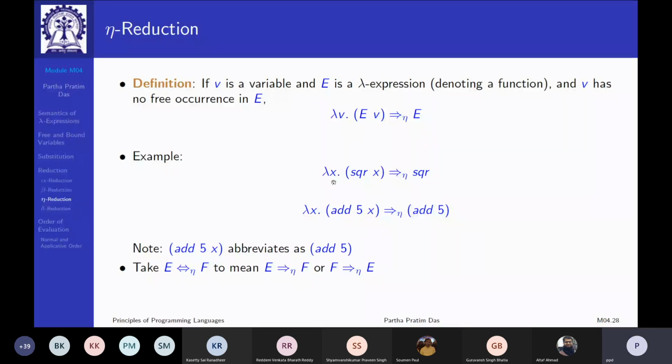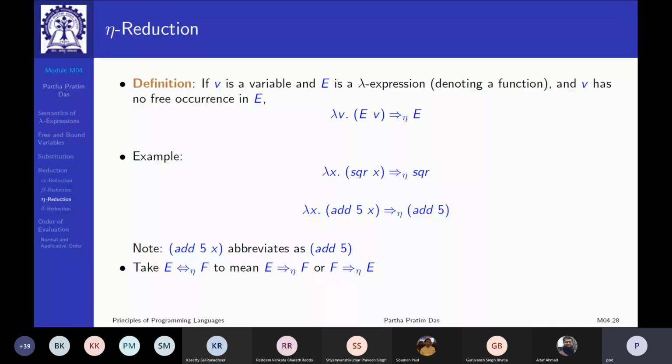So lambda x dot square x is basically the function square, or lambda x dot add 5 x, add takes naturally two parameters, is add 5, right? Where add 5 is basically the curried version of the function add.